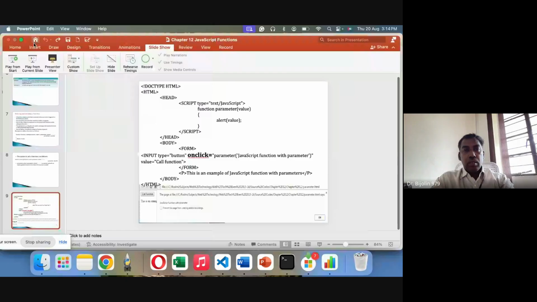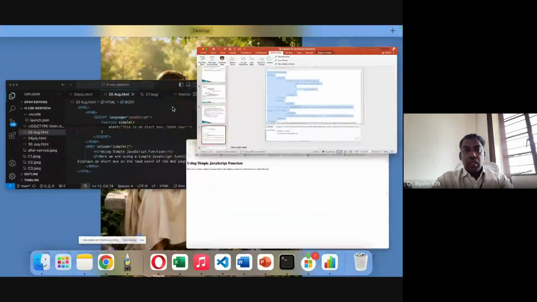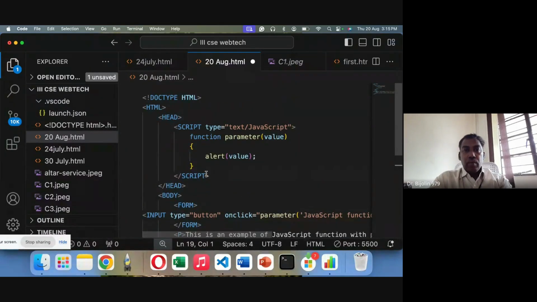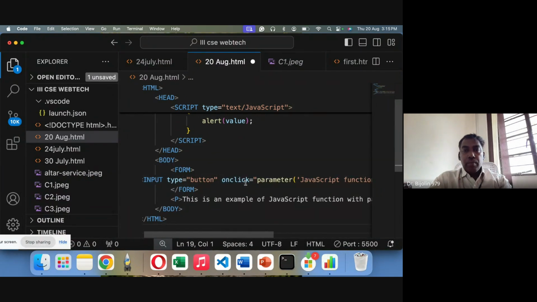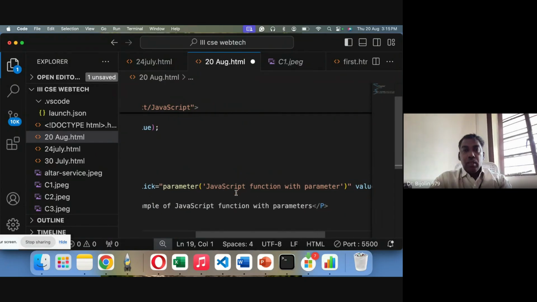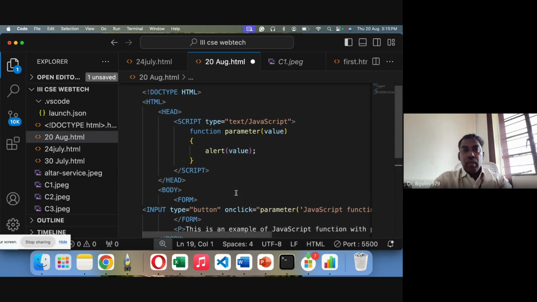This is the onclick event that happens. We'll use this function. You're giving a type button. Onclick is the event, and what will be displayed is JavaScript function with parameter, initialized with the value call function. So here we are initializing with function, the function name, parameter and the value.